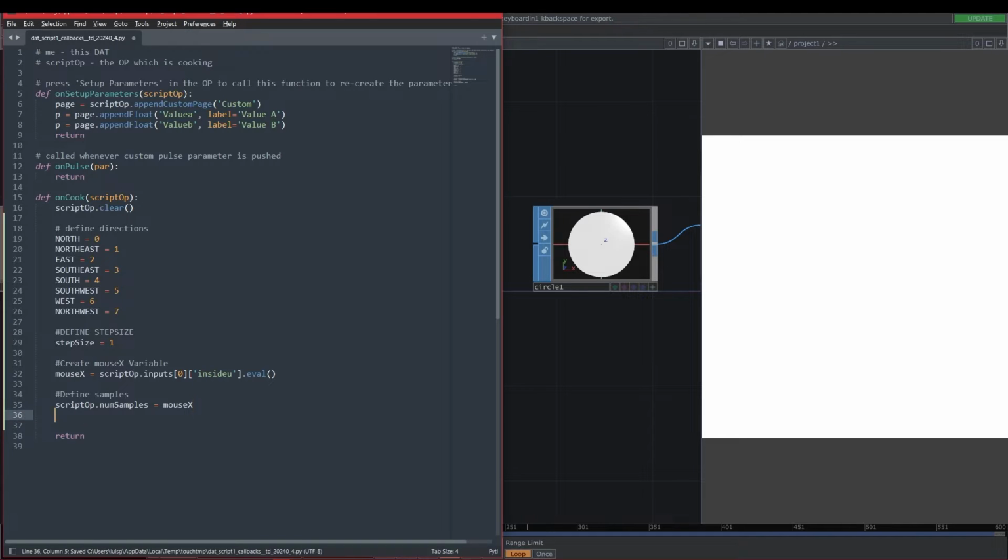And finally, we need to define the channels where these values will be stored.